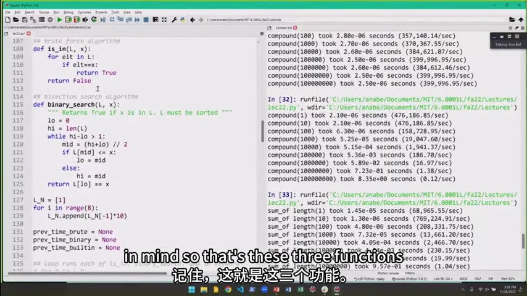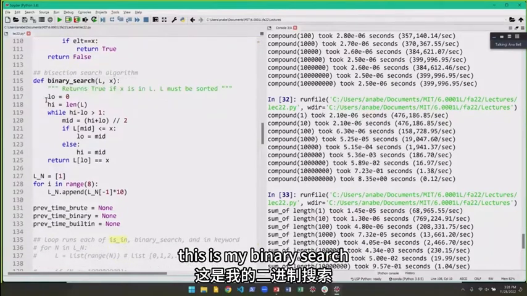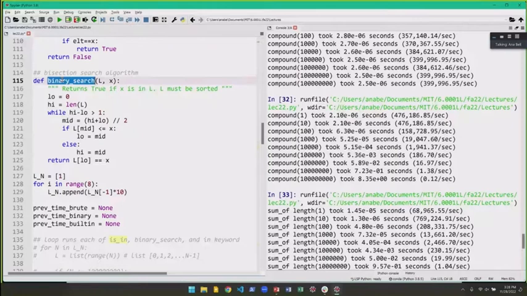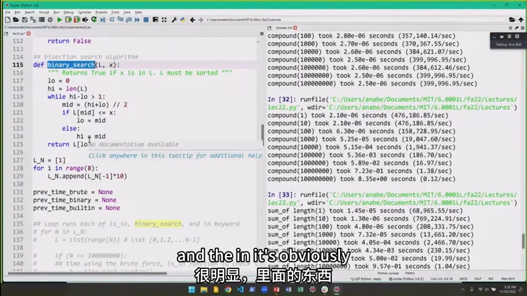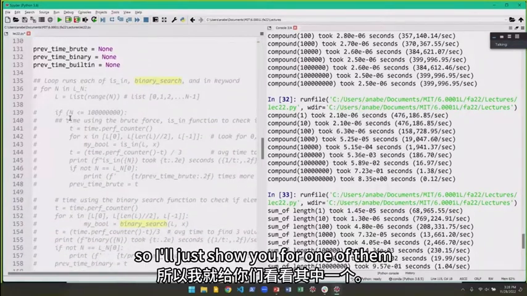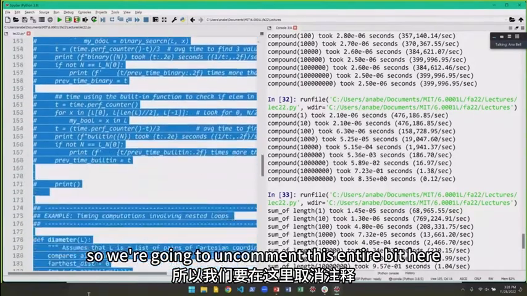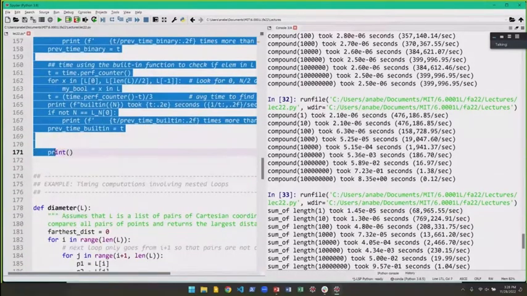So that's these three functions. This is my brute force is in. This is my binary search. And for the in, I'm just going to type in when I run it. So I'll just show you for one of them. We're going to uncomment this entire bit here and run it.